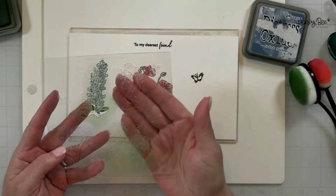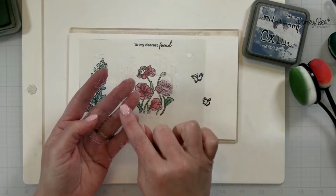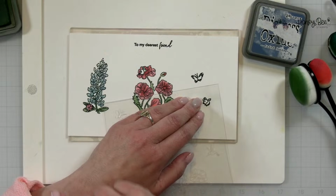All righty. Now we're starting to get into filling in some little details of our little critters and things like that. So first, let's go ahead and get our little bee's body. So I'm going to line him up, and this time I'm going to use mustard seed.